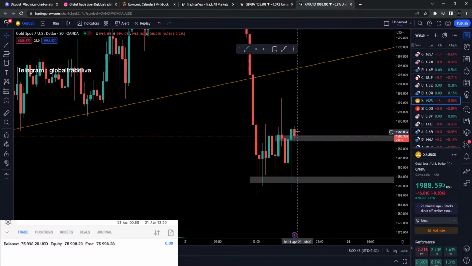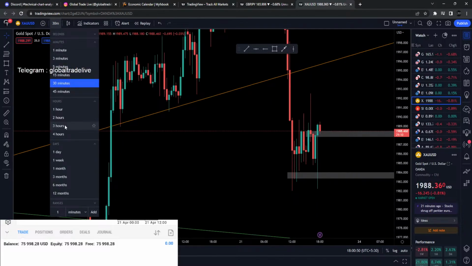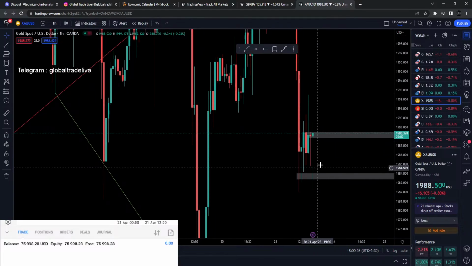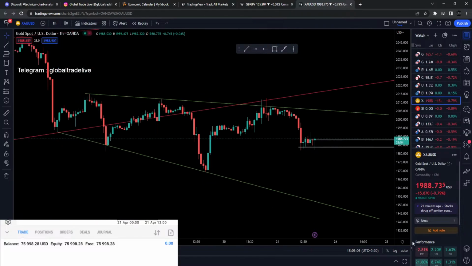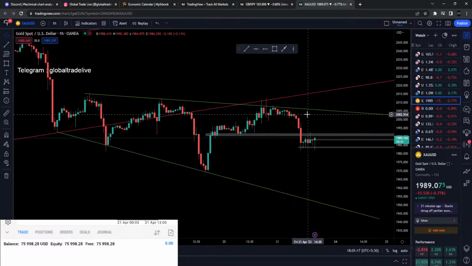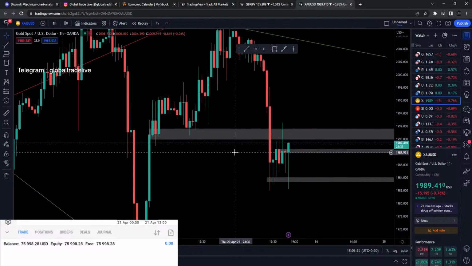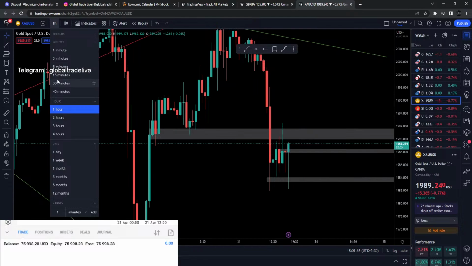So maybe it will go up a little bit, then it will be coming down, or I don't know right now. But by looking at the hourly candles, it doesn't look like it's going to move up. Yeah, because there is a very strong level coming from the left, this level over here. So if the market stays below this area, which is 1990.698, then we can say that there is no problem in gold, it will be going down.